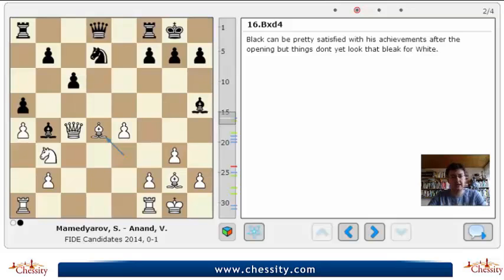Here is one of the key moments that brought Vishy Anand his victory in the candidates tournament, which has just finished in Khanty-Mansiysk. It's his game against Shahryar Mamedyarov, the strong, dynamic Azeri player, and we enter the game on move 16 when black can be pretty satisfied with the way things have been going after the opening.